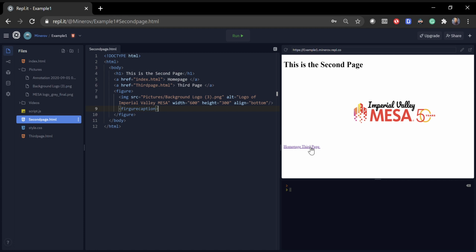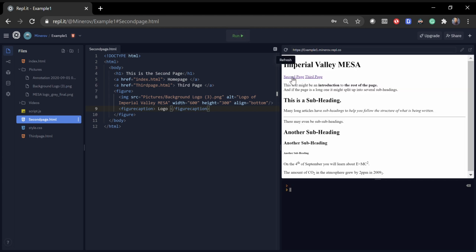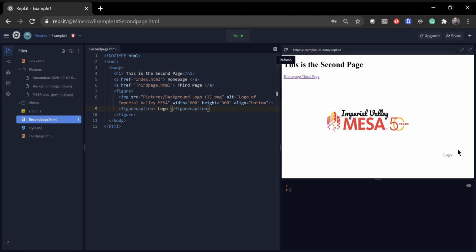Okay, obviously I misspelled it, added an extra R. So we look at it, and pretty much that's what it is. So the caption will be something related to this. Obviously, I'm going to make it a lot easier. I'm just going to put a logo, so that way we can see this run. Okay, and there you go.